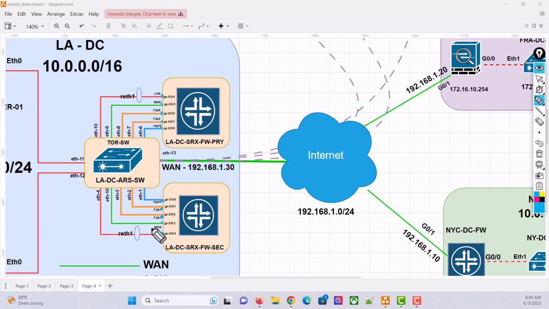Now for the wide area and LAN connections, we need to create reth interfaces for them, just like we said earlier. Okay, so here we are saying this is reth 1. Therefore the other link we can say you are reth 2, or we can say reth 0. There's no relation between reth 0 and redundancy group 0. No, they are 2 different things entirely. This is an interface. This is a redundancy group. So it doesn't mean there's a default reth 0. That's what I'm trying to tell you.